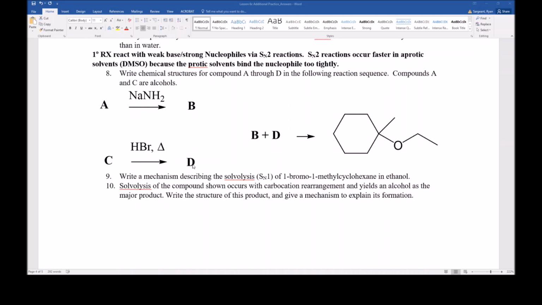D is actually a little easier to figure out because we're going to take hydrobromic acid and heat up something in the presence of hydrobromic acid and end up with an alkyl halide. And that makes sense. When you have an alcohol and you heat it up in the presence of hydrobromic acid, you end up with an alkyl bromide. The other one, sodium amide, is above all a base. And to make an alkoxide, you have to rip a hydrogen off of an alcohol. So we're going to take some alcohol, rip its hydrogen off, and end up with that alkoxide. So that's how we're getting the pieces.